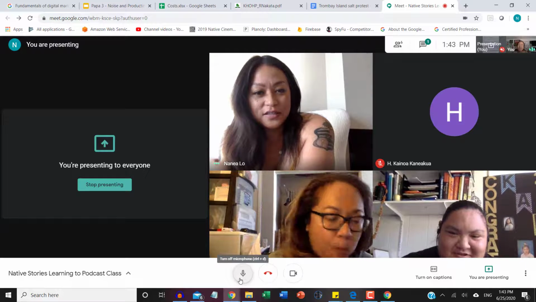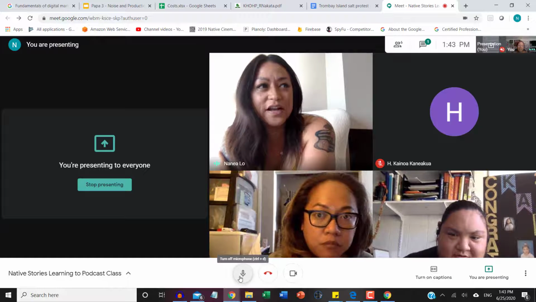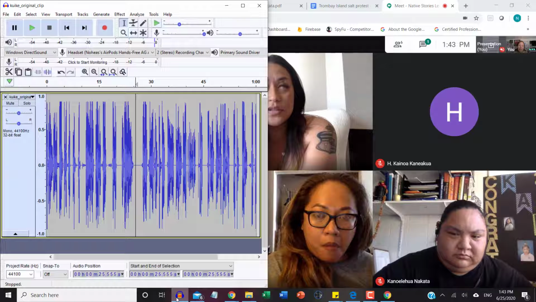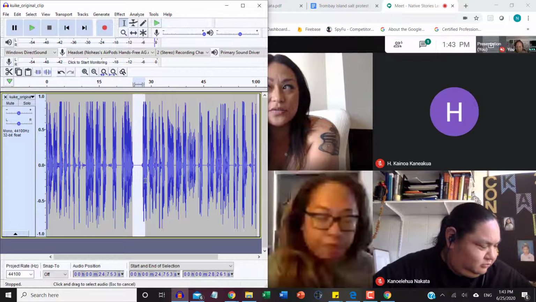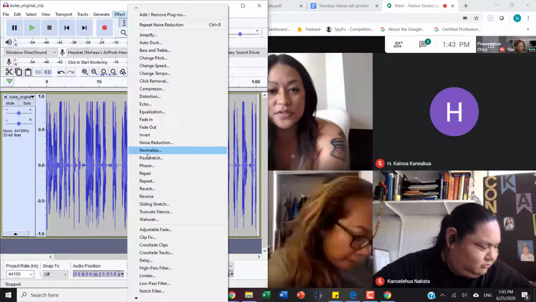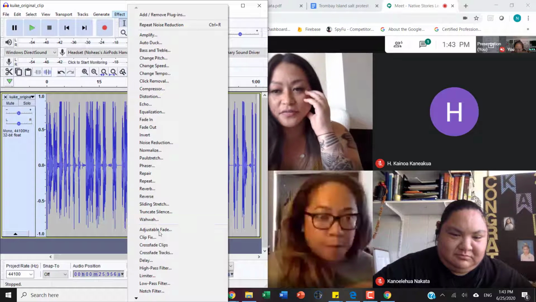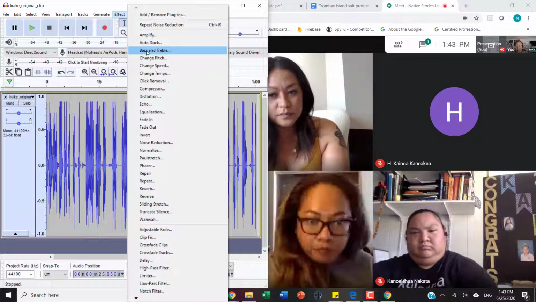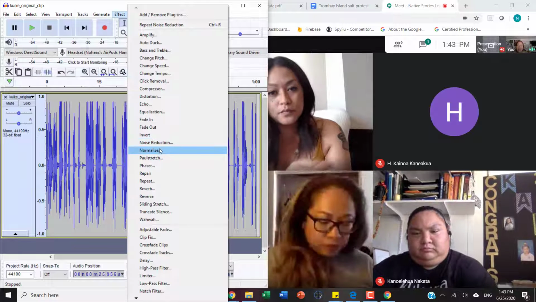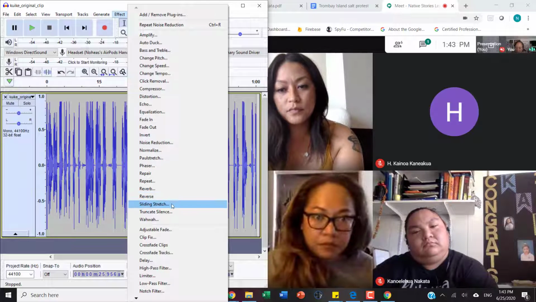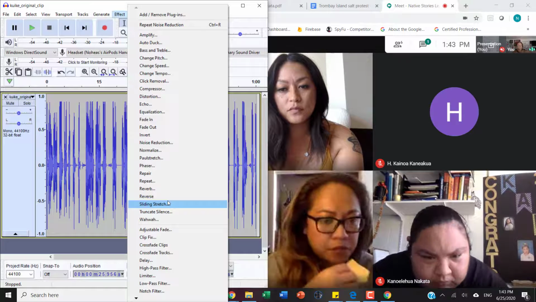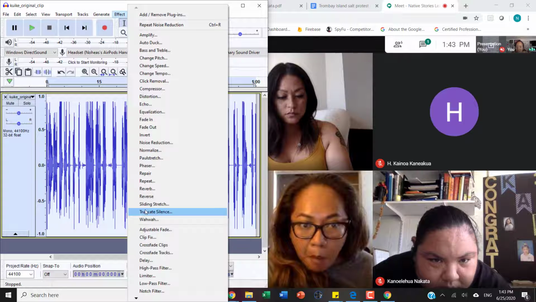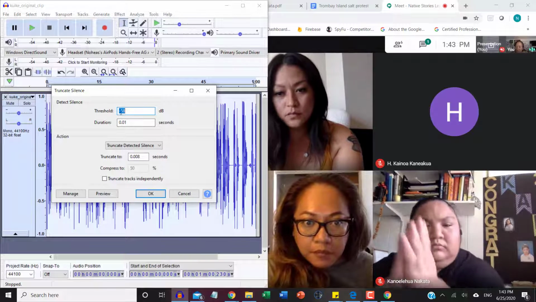But really, if you take a step back, on Audacity, there is this thing where you can take out anything over X amount of time, it'll cut it down to Y. So if it's like a 5 second pause and there's nothing there, it'll look for 5 seconds or more and truncate it. Here, truncate silence. Oh shucks. I gotta grab it, truncate silence. So there you go. So minus 58, right? This whole thing right here.